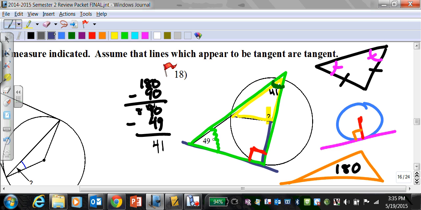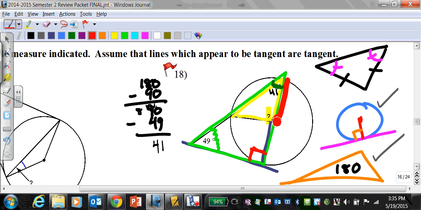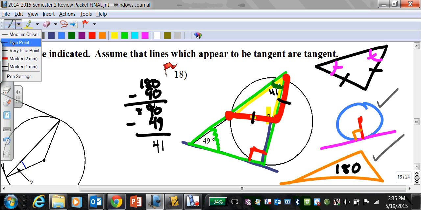So far we've used this basic concept. We used tangent to a radius, right angle at the edge. We've used triangles add up to 180. Now let's see what else we can do. We have two radii. Let's trace them. Center to edge, center to edge. So this is a great one. We actually have all three things going on here. We have an isosceles because all radii are equal. So if that's 41, that means over here is 41.